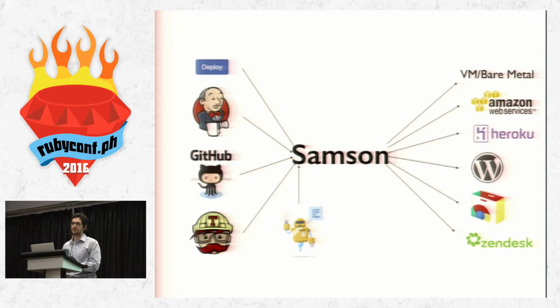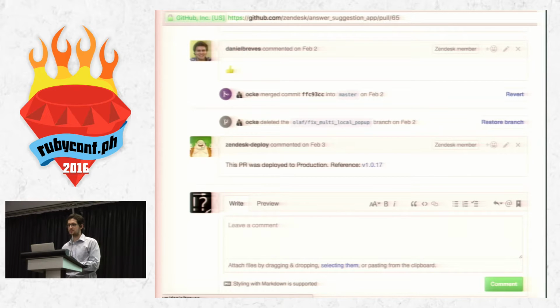So there are multiple ways to trigger a Samson deploy. There's the basic deploy button at the top there, but then we can also receive webhooks from a service like Jenkins or even GitHub statuses, and then Travis as well. And we discovered that we didn't just use Capistrano deploys, but that we deployed to all sorts of different things. We deployed to AWS, we have the Chrome Web Store, and various other targets. This is one of the integrations that Samson has. It has a few others, like notifications to the chat channels.